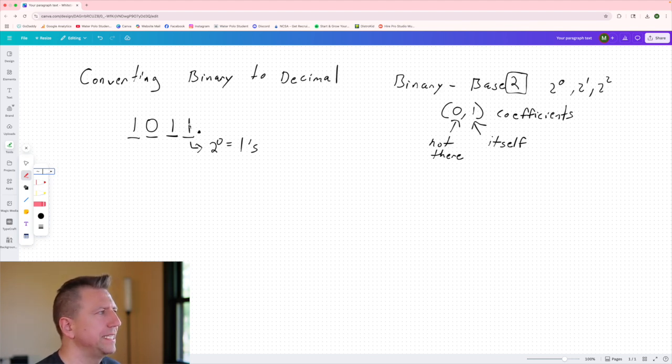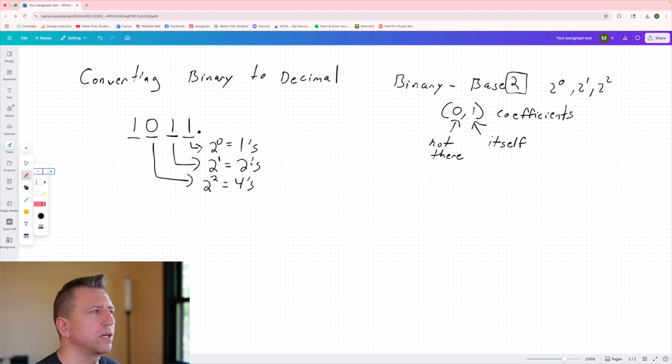And so we have to have a spot to put 2's. And so this is going to be our 2's place. And you can also see that this is the power of 2 to the 1. And so I can count 0 2's or 1 2, but I can't count 2 2's or 4. So to count 4, I need another spot to count 4. And that's going to be the next one. And so that's going to be 2 to the power of 2, which is going to be the 4's place.